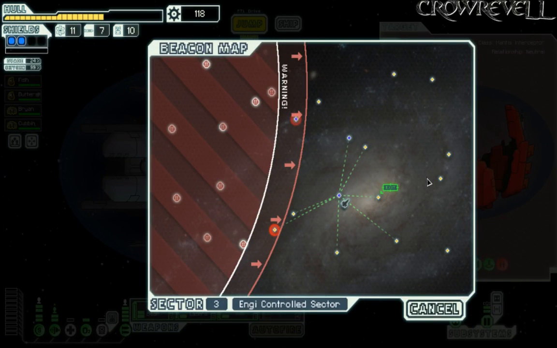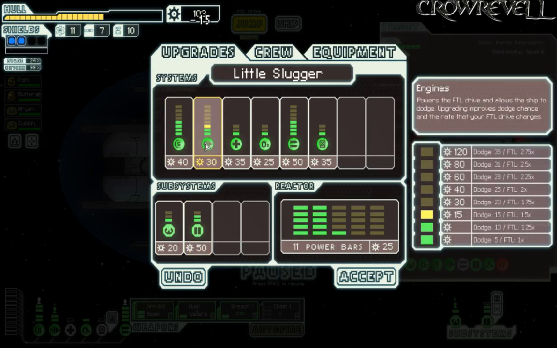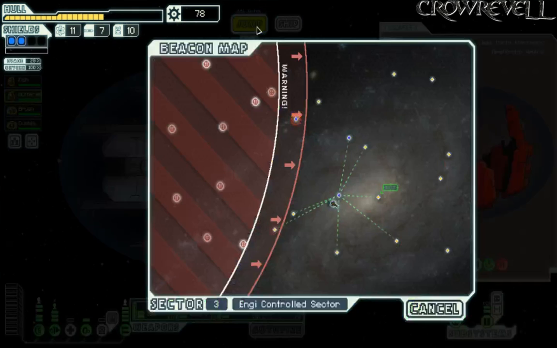Alright, doesn't look like we'll actually get to another store. Let's go ahead and get at least level 3 engines. Pretty cheap investment to have more evasion when we need to. Let's just get out of fights, dodge those nasty missiles more regularly. I haven't trained him fully yet. We'll get there.